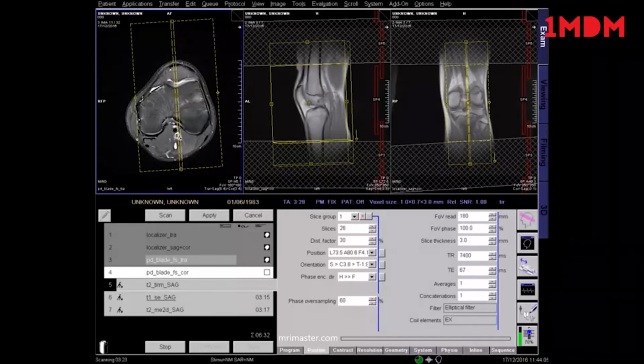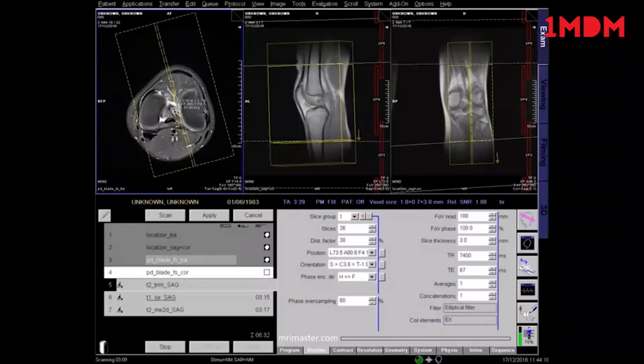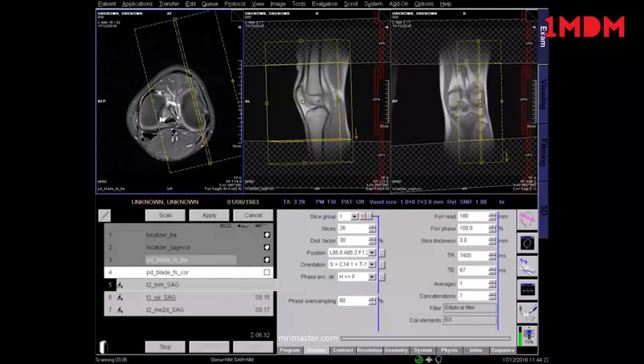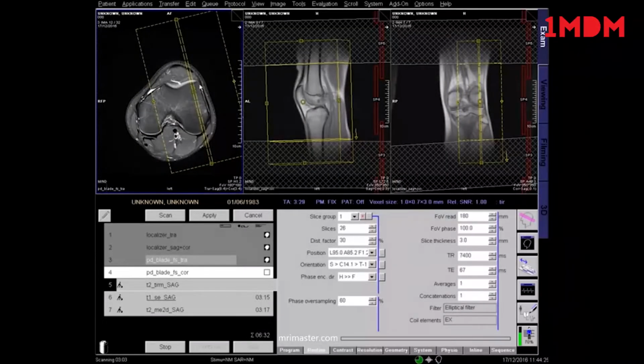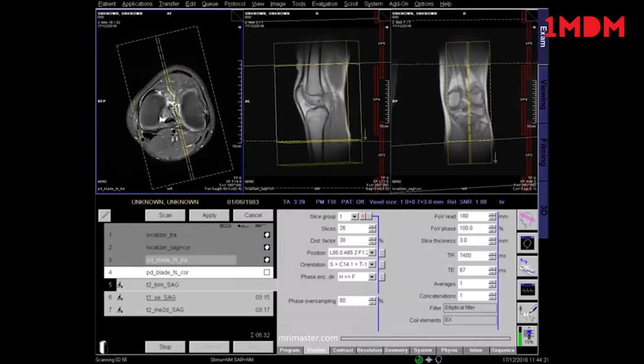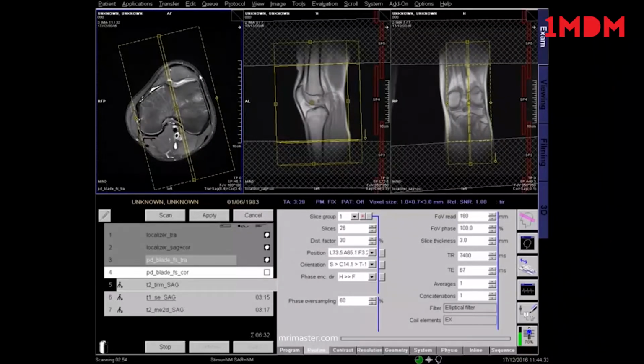On the axial plane, plan the slices parallel to the lateral condyle of the femur. In most cases, this will also be parallel to the ACL, or anterior cruciate ligament. Make sure coverage is sufficient to cover from the lateral to the medial condyle.